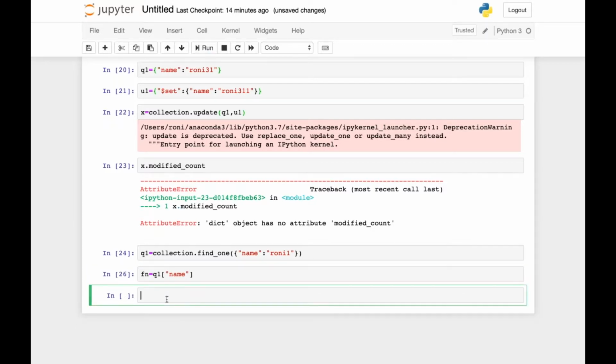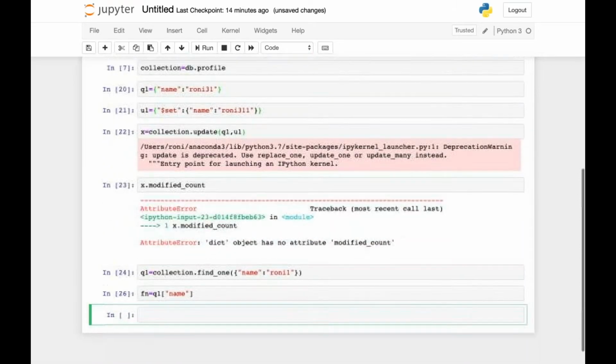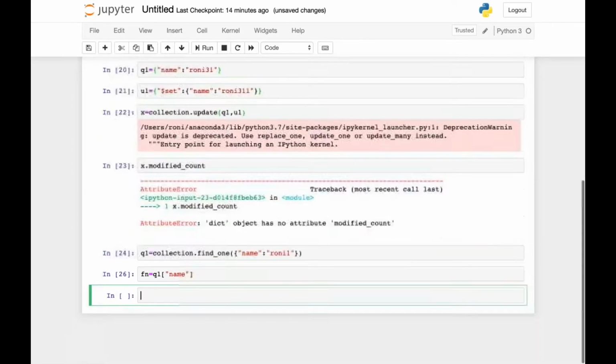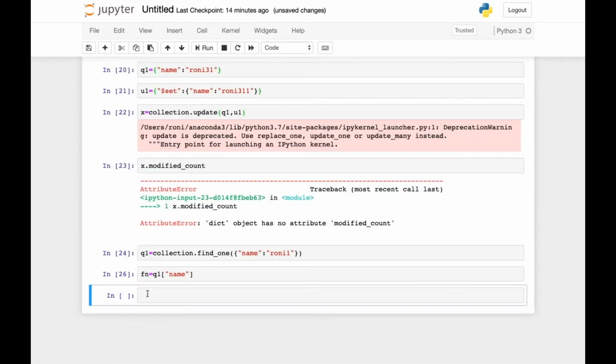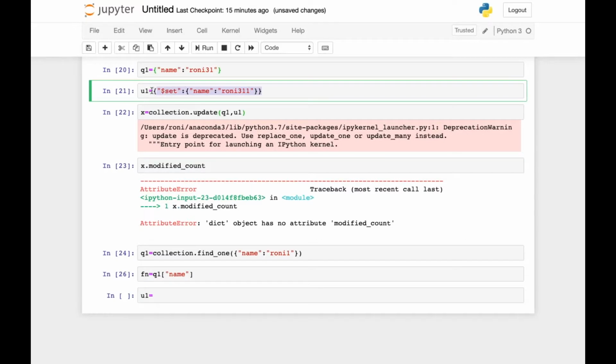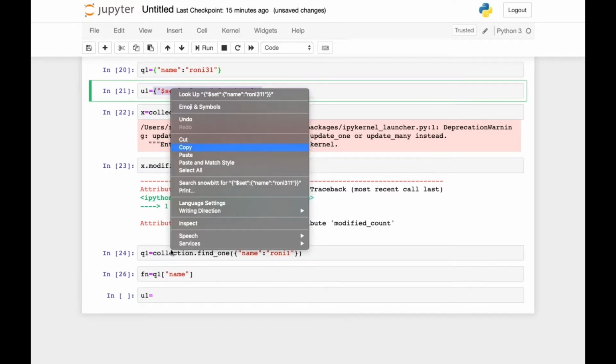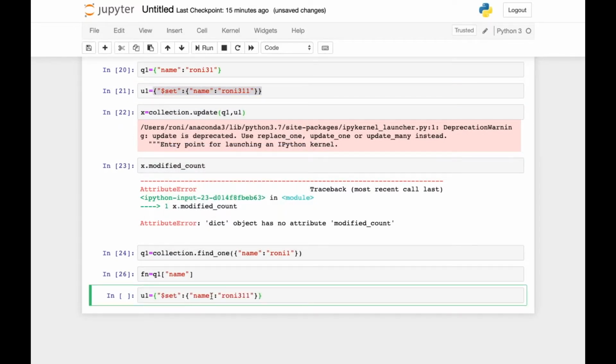Now I'd like to change or append this with something. So what is going to happen here? Let's say our update query u1 is going to be like this: set name equal to fn, then comma.